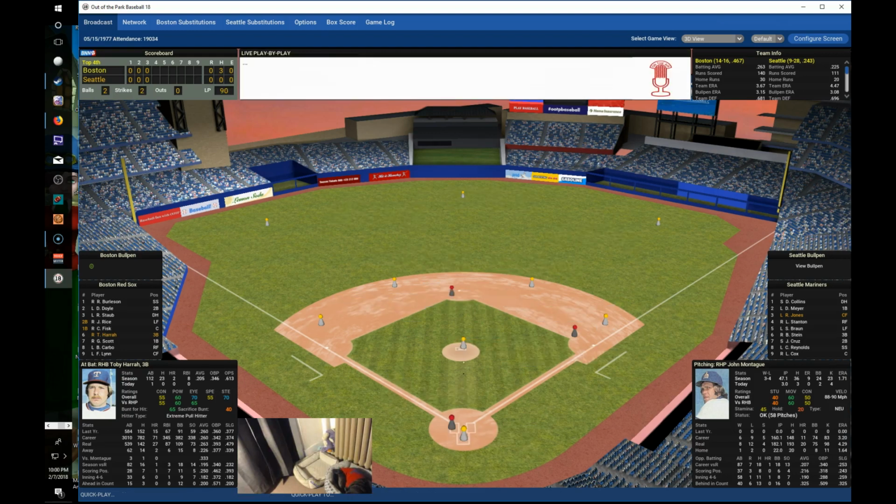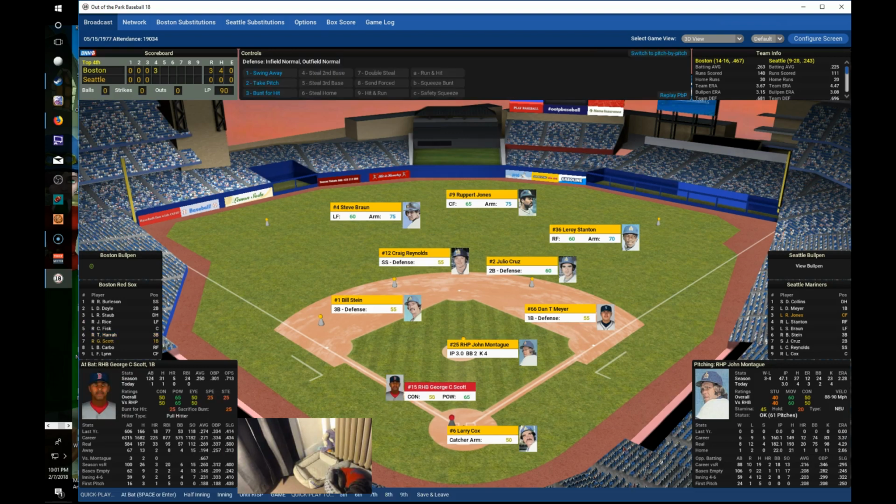So he'll swing away. And he gives this one a ride. It looks like it'll... And that is going to be gone for a 3-run bomb for Toby Harrah. His first home run as a Red Sox. So let's take a look at that one again. So Harrah puts the Red Sox on top. That's his first home run of the season, possibly.